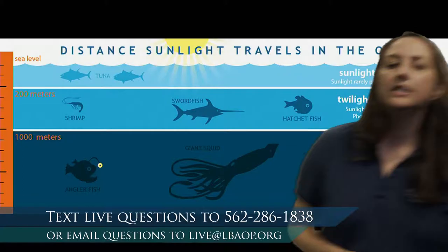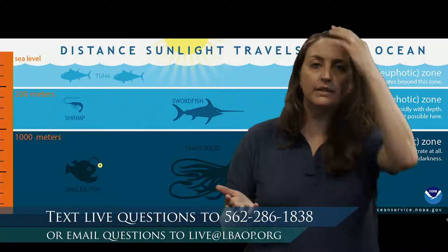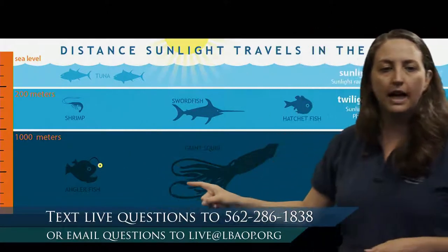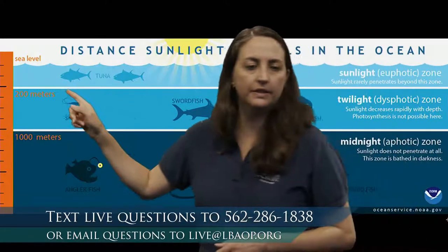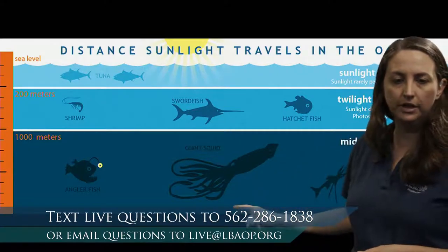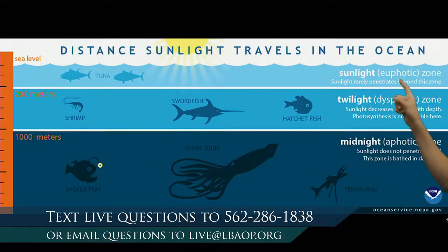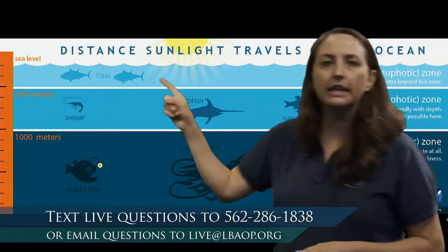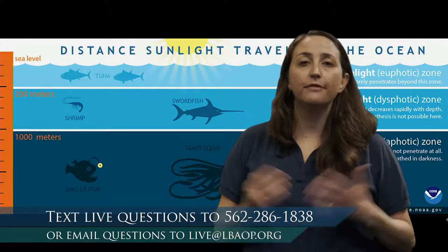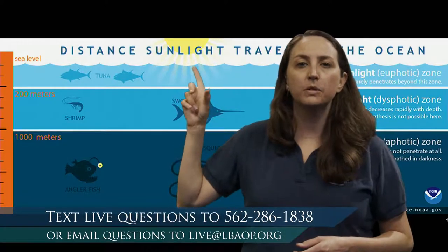Oh, here we go. So thinking about a habitat, again, it is the mix of living and non-living things together. What's really changing the habitat here as you go down, we're measuring on this scale in meters, is how much sunlight travels through the ocean. So at the very top layer here, there is lots of sunlight. And sunlight's really important to start the entire ecosystem. So when we think about a food web, many food webs, or most food webs, start with the energy that is produced by the sun.